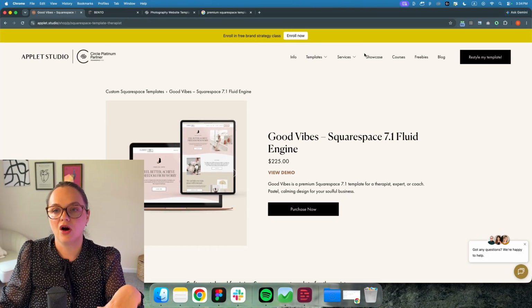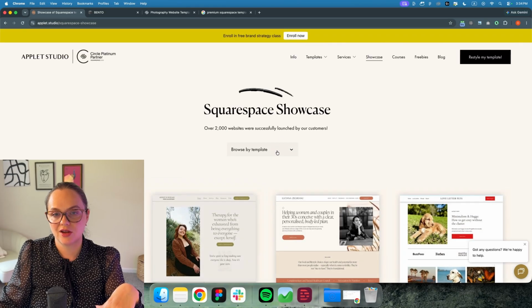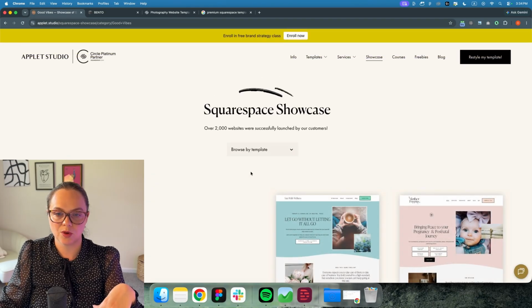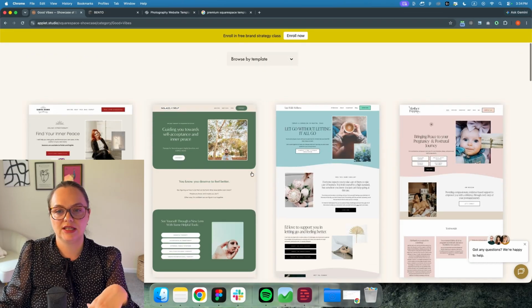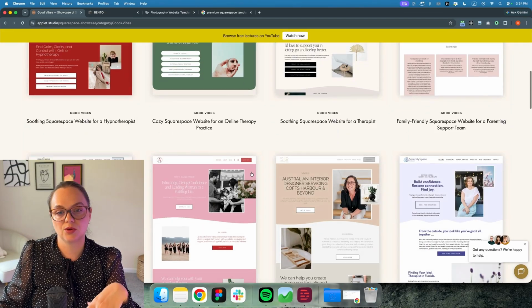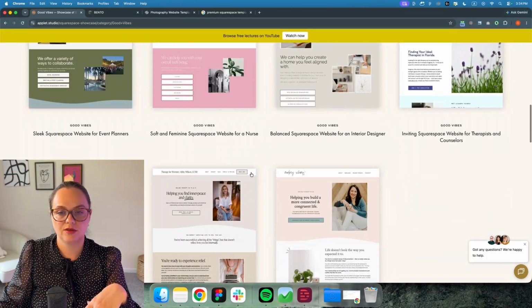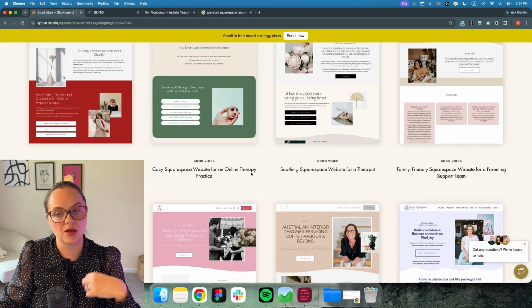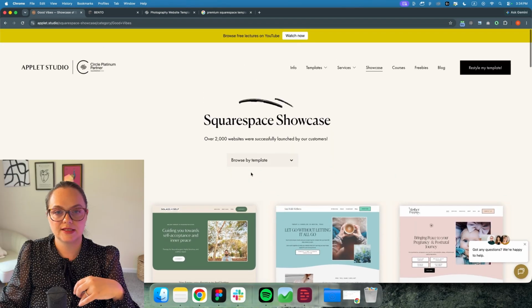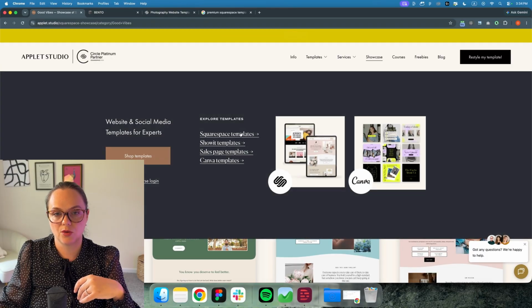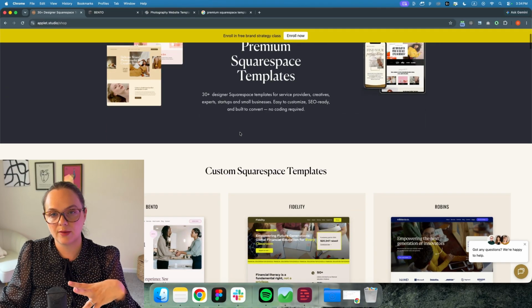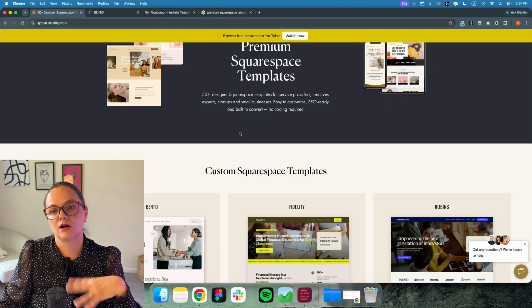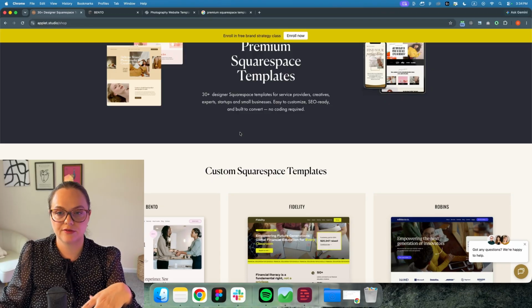And we have a whole showcase of designs created with each of our templates. So some templates are newer, some templates are older, but these are the designs that were created with Good Vibes specifically. It's one of the best sellers, and people continue just knocking out amazing designs. That's how it actually works. So our templates are pre-made, created by a professional copywriter and designer, and tailored to a specific niche.